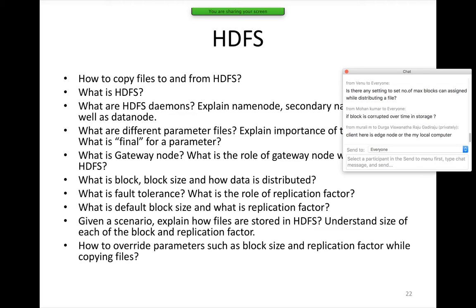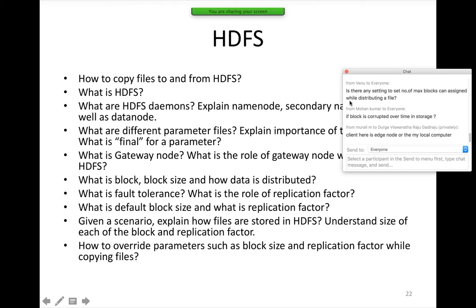The reason is your local computer might be a Windows laptop and your cluster might be on Linux, so you cannot interact with your Hadoop cluster running on Linux from your Windows laptop. You have to connect to the gateway node to perform anything on the cluster.